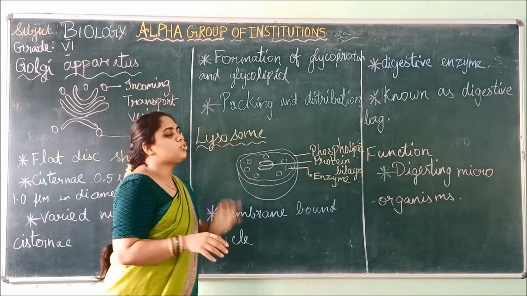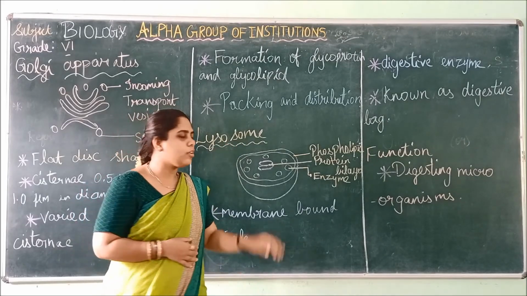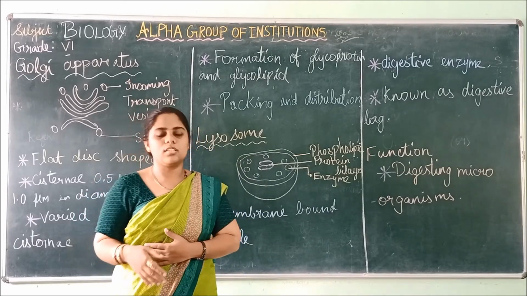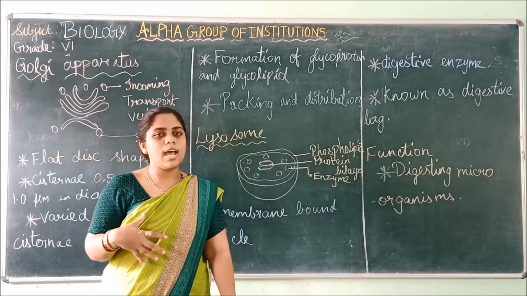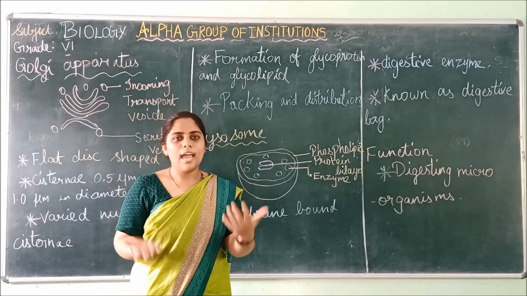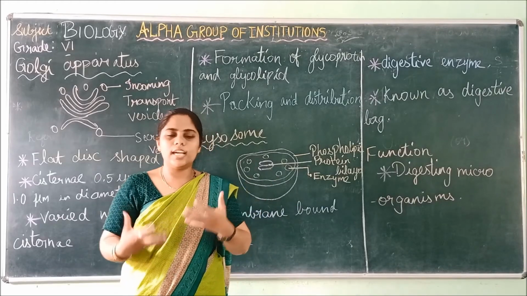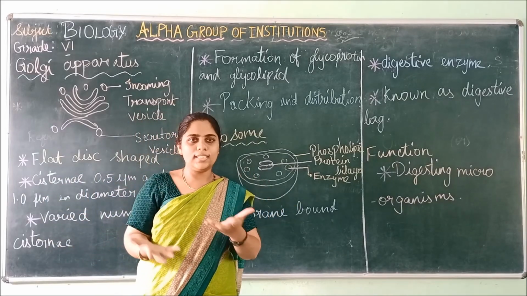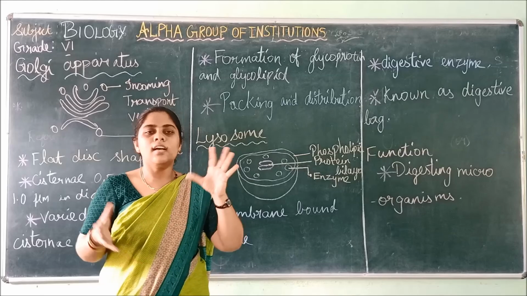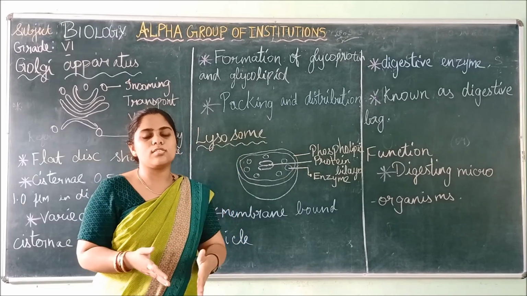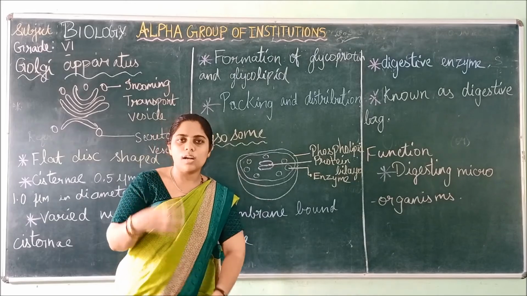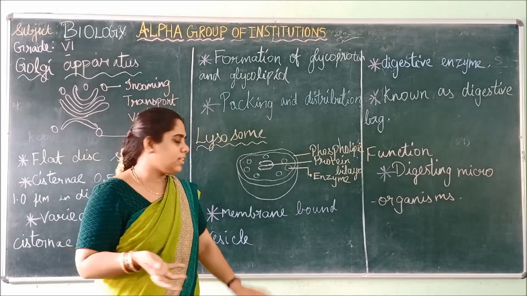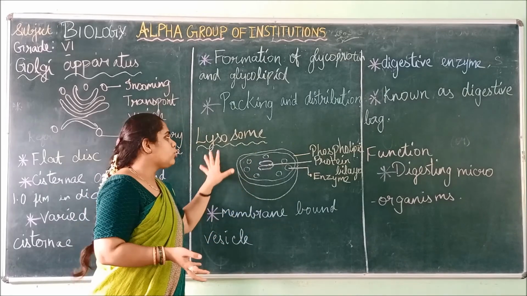Next is lysosome. This is another organelle of the cell. The lysosome is like a digestive system. We eat in the morning, the food is getting digested and we are getting hungry again. The digested food is converted into energy so that we can do our daily activities. This is the main idea of the digestive system. Similarly, the lysosome will digest the materials that are present in the cell. It is like a digestive system, lysosome.